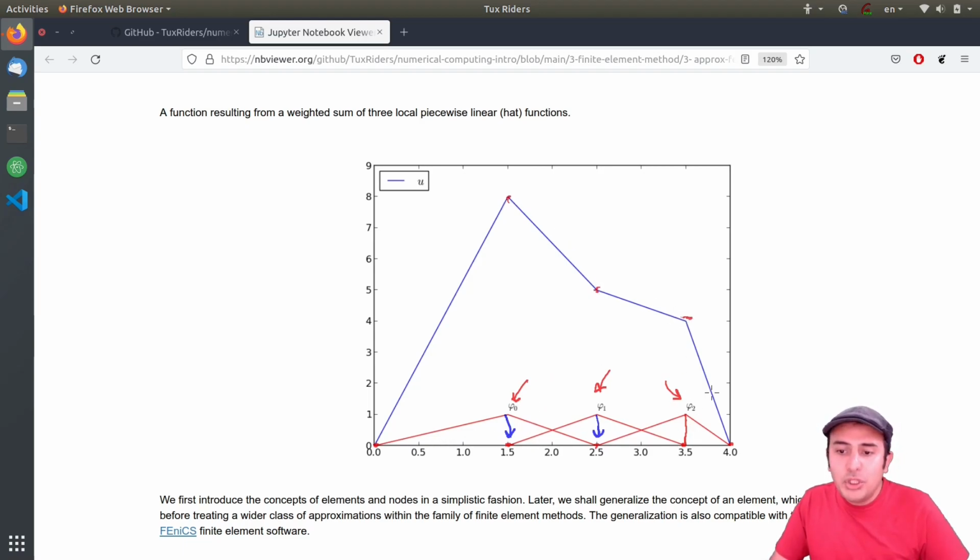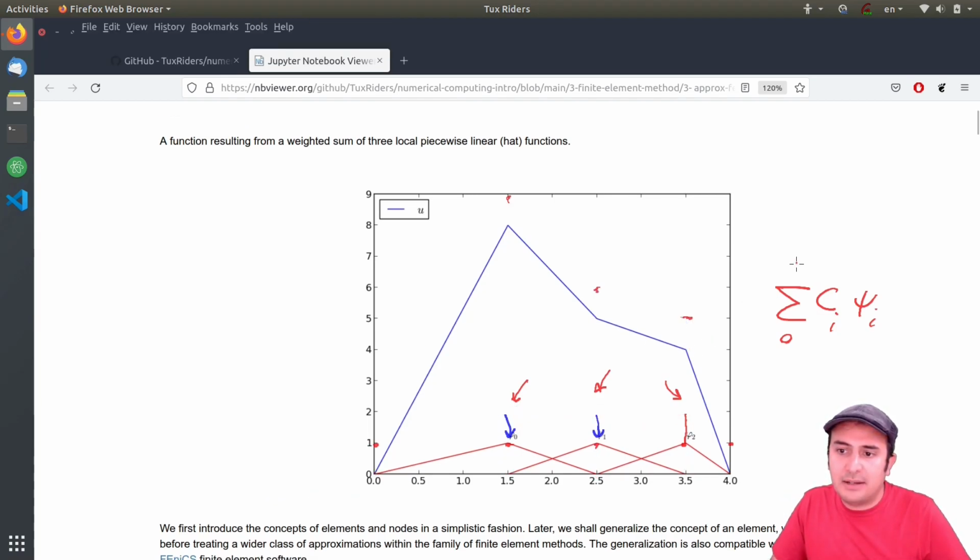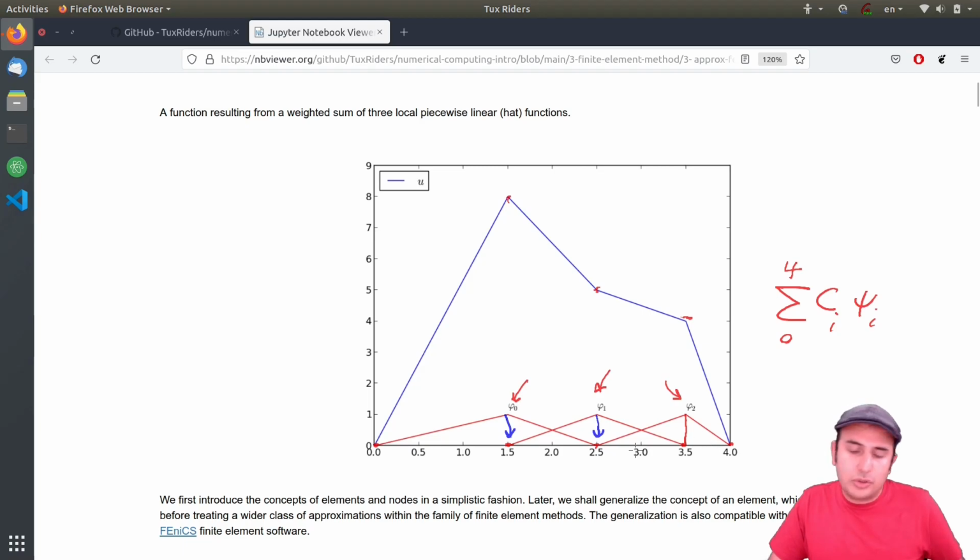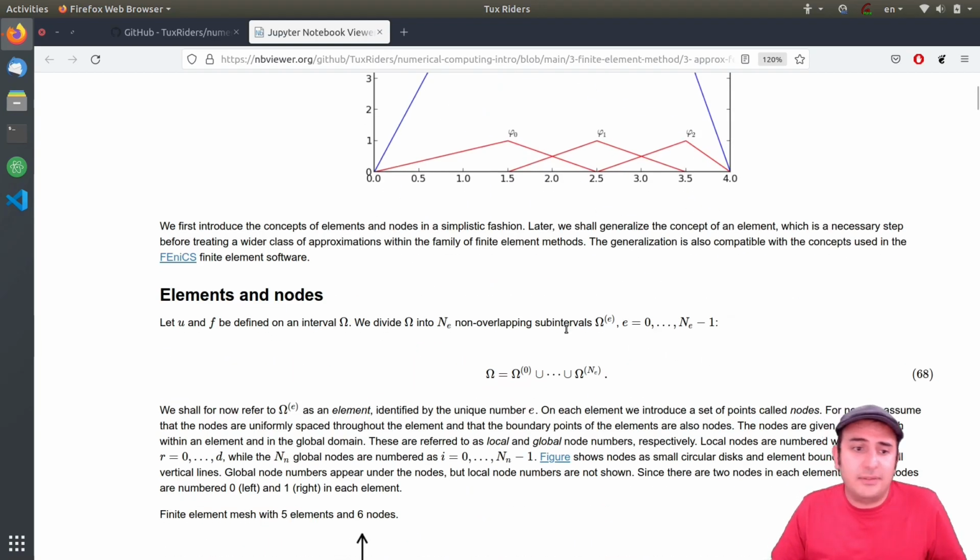Approximated using, it is actually the sigma of C and then psi i. So you can see it is from 0 to 3, or more precisely, it should be 4, because we have also two nodes in the beginning and in the end. So that's actually how it works in finite element.